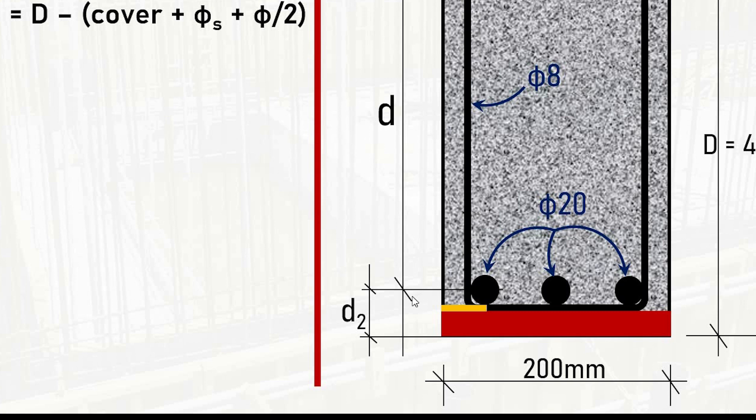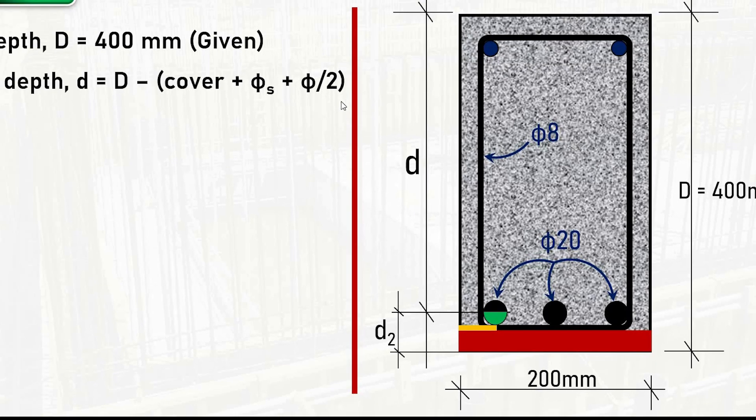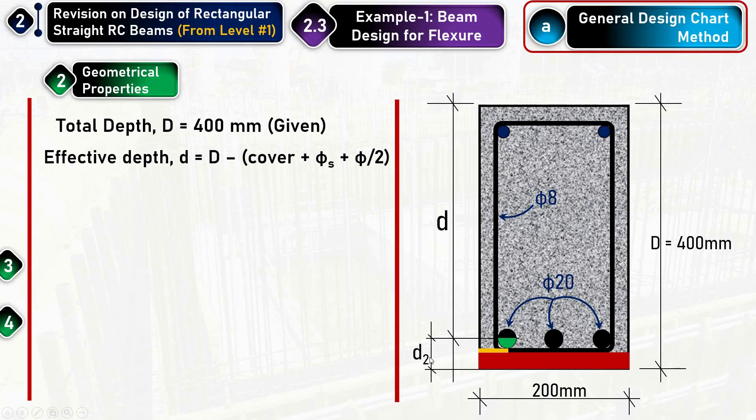And the last is the centroid of these bars, it means half of this diameter. Okay, so let me show it in the green, so half of this. So the clear cover plus the diameter of the stirrup plus half of the diameter of the main bar, these three together we may give them the name or the label d2. This d2 is called the effective cover.